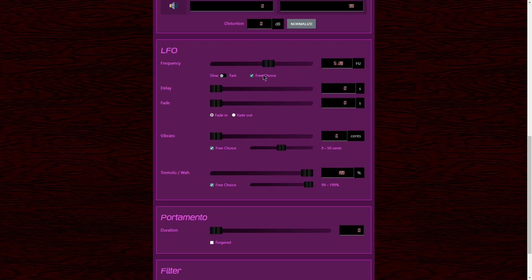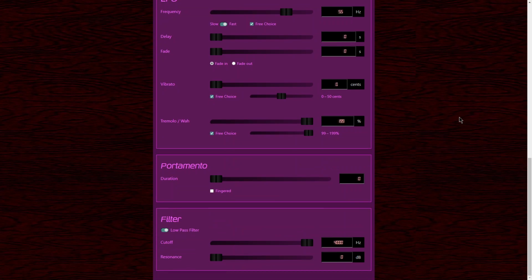So we need a re-choice of LFO. Let's set this to about 55 hertz, maybe. That is definitely ring modulation.